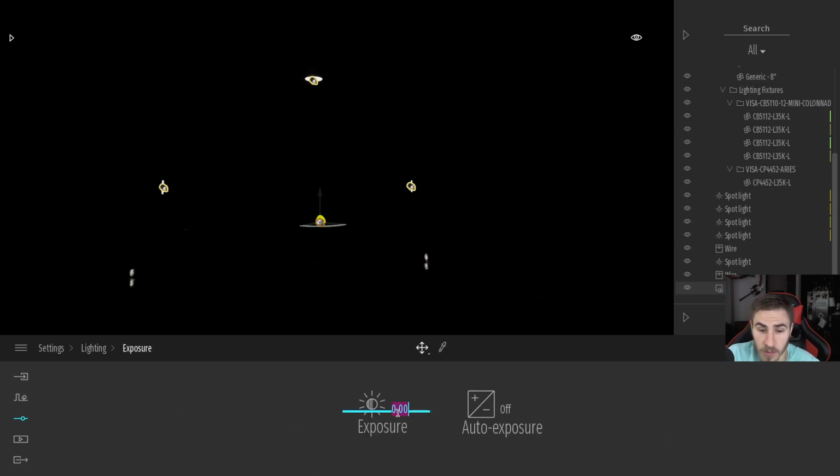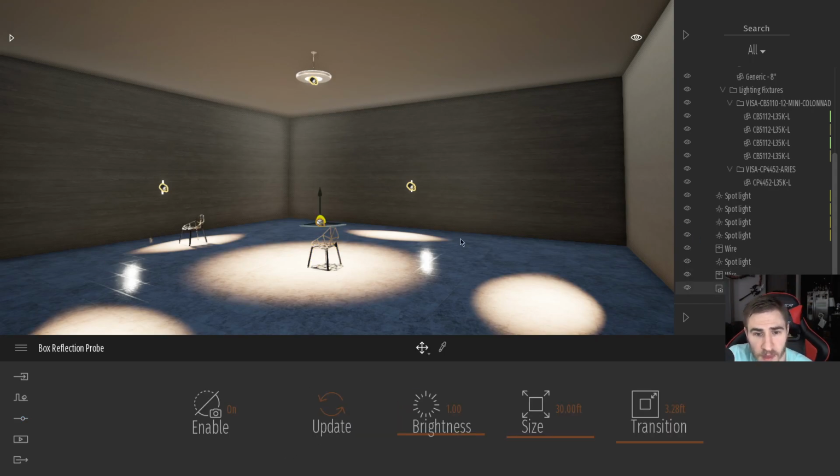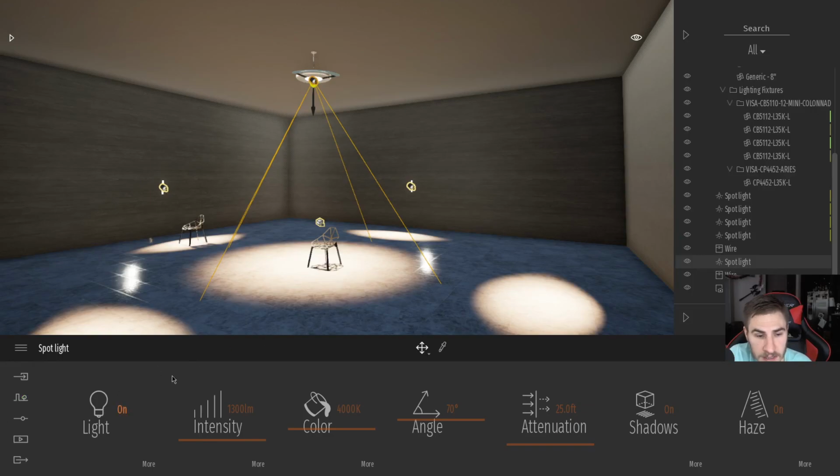So with it off, I need to probably put it at 10. And I went ahead and even tried putting in a reflection probe. And obviously we get some nice reflections, but it doesn't seem to make a difference. And I can't say that I'm fully sure why, and it might just be because we're in a fully enclosed room. Looking at these light settings, again, all these lights are set up perfectly the way they actually are in the real world, and they're real lights.